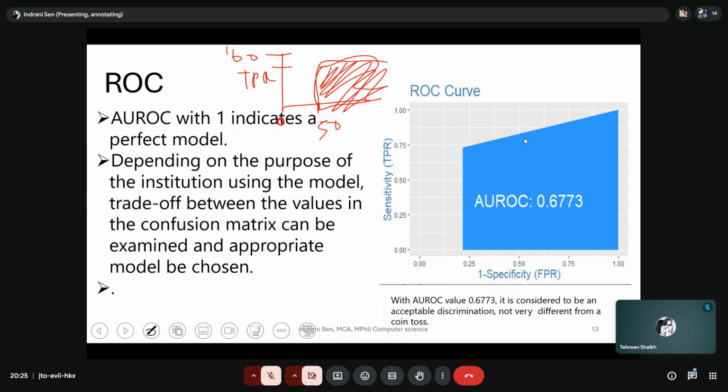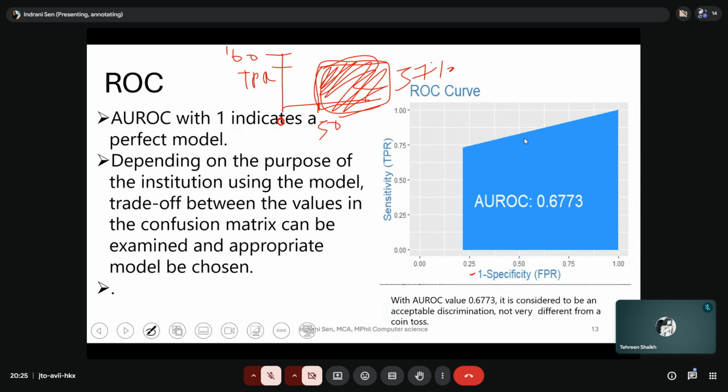How much area is covered? It is around, for example, 57%, which is bad. Like this, for example, here the false positive rate is around 0.25 and the true positive rate is around 0.75, so your area under curve is 0.6773. Have you understood this?